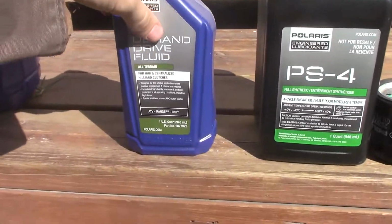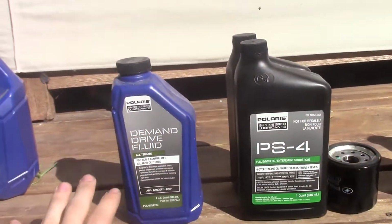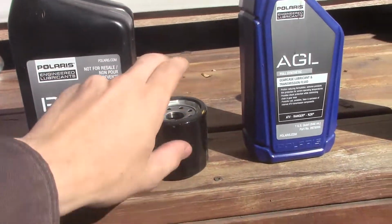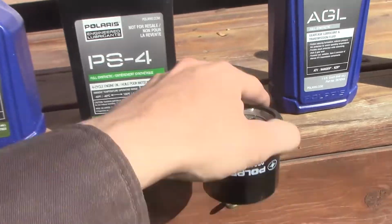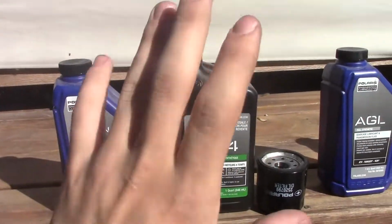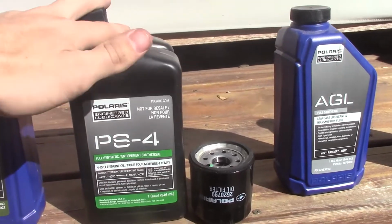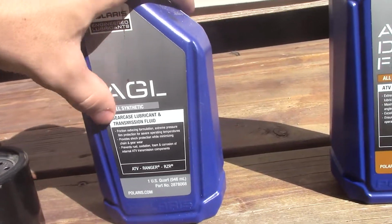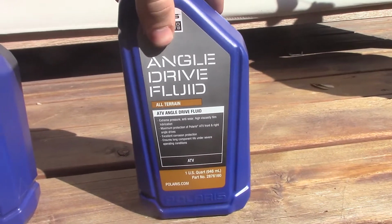Then we have our front diff system, which is demand drive fluid. Now these are going to get confusing, so make sure you have these in order. Your demand drive fluid is your front diff fluid, then oil, because I need to do an oil change, with our brand new Polaris oil filter and, as you can tell, all Polaris fluids, because it's a Polaris machine. I want to make sure it's Polaris engineered lubricant. This is my oil for my oil change. Then we go over to the transmission fluid, which is gear case lubrication transmission fluid, AGL. Then also angle drive fluid. This is for the back diff.